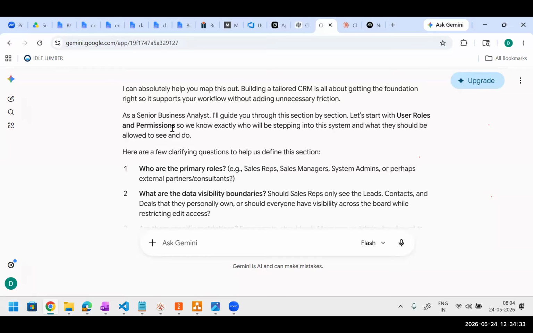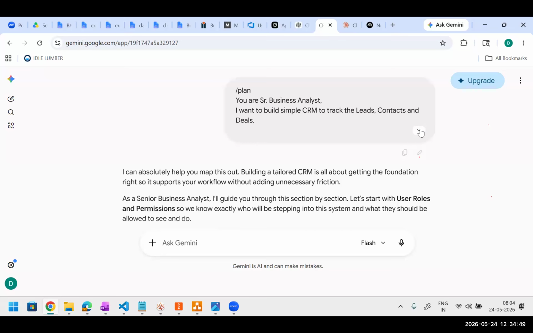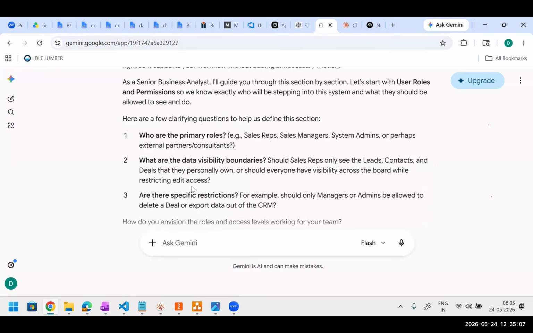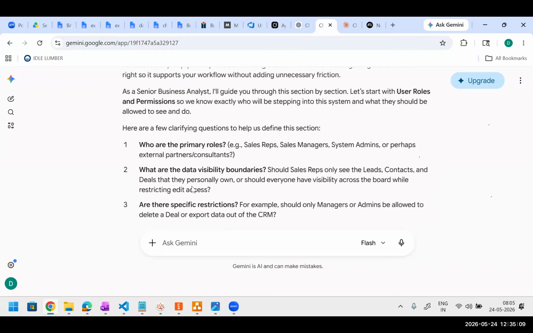Even when analyzing at the very beginning, who are the stakeholders? CEO, CFO, or what? Users means which specific role, which is very important. Here it started because we clearly guided it: user roles, information, a few features and workflows, rules, constraints, and integration requirements, such as API, payment gateway, or notification requirements. So this is a BA-specific prompt to generate a BRD.